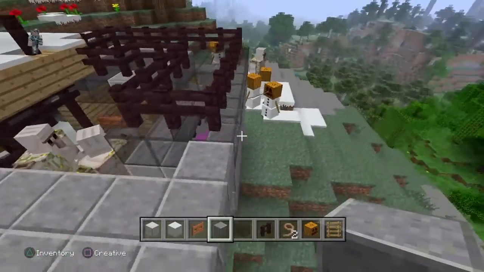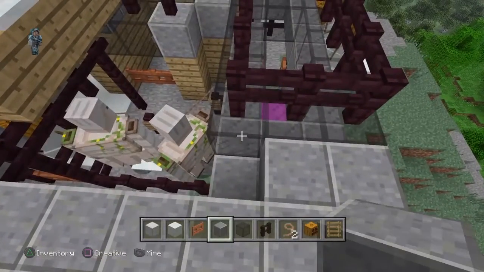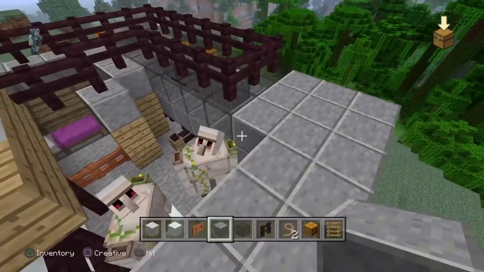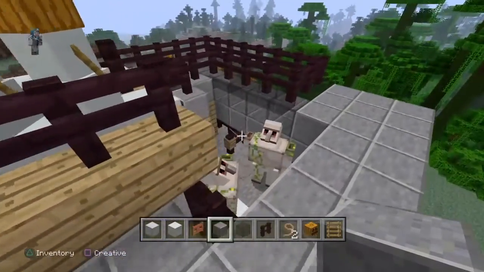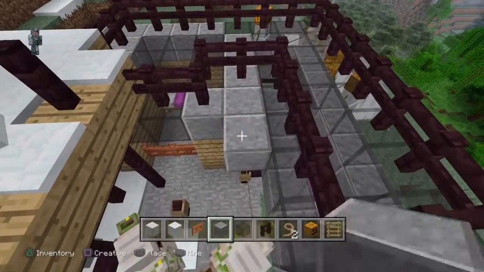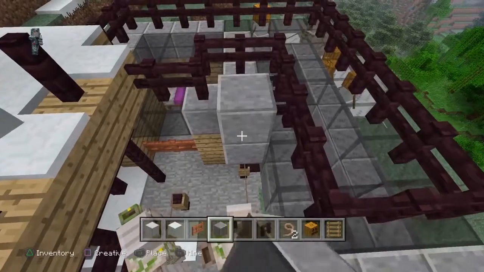some protection. Maybe next video I'll put fencing around it or iron bars, because I know they're useful, because then I won't fall off the edge. But at the moment it's looking pretty secure. I want to build above these snow golems, iron golems, whatever they call them.